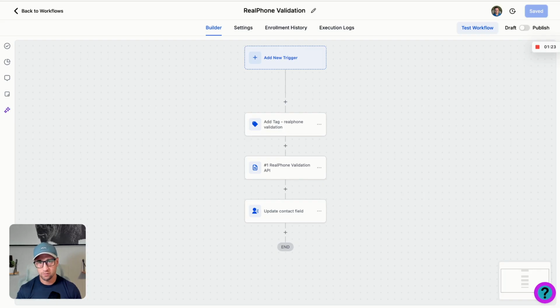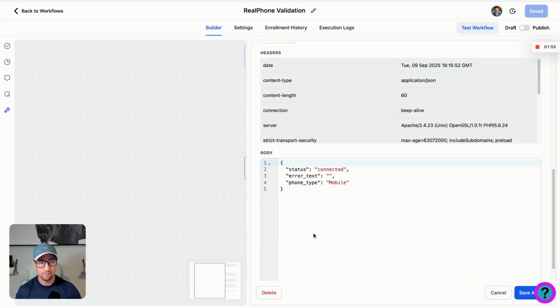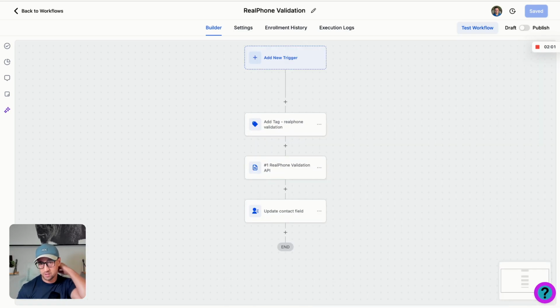So if you're using GoHighLevel and you're doing any sort of texting in mass, RealPhone Validation is a third-party platform I've used and that I found that can actually ping the cell phone before a text is sent to make sure it's active. GoHighLevel does not do this natively. It has to be a third-party application. Many people are checking for cell phone or landline. That is great, but it's not good enough. You need to check to make sure it's actually active. So this checks that. We store this in a field called status and phone type, and then we're able to send a text message only if those prove to be true.